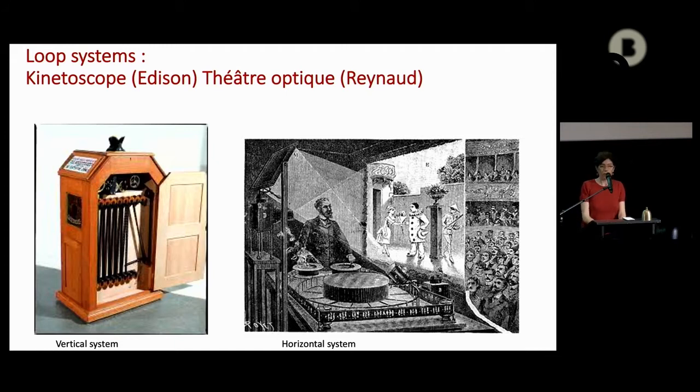We can also note that the link of the loops with other pre-cinema systems is obvious. For example, the first edition of the animation movies of the Théâtre Optique by Émile Reynaud. The praxinoscopes and zootropes can also be seen as ancestors of the loops, since they play on the repetition of the movement of different figures, and they were modelling the way of viewing this kind of experience.